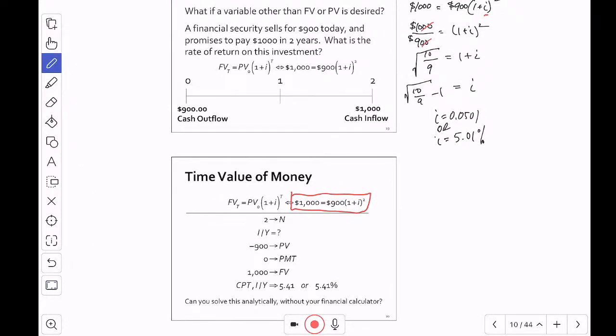Why did I have the wrong number? Why do I have the wrong answer? Did I do something wrong? Sorry. 10 divided by 9 square root. Yeah, I forgot the 4. I put a 0. My memory. 4, 1.